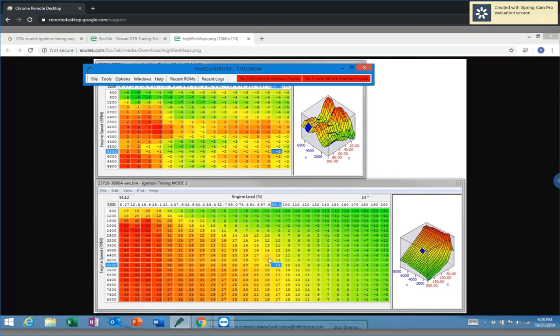But typically I find that I need to start over from scratch, because the way I like to do things is pretty different from how other people do it, and I just do it my own way. In general, the result is that I optimize your car to the point where you get the best fuel economy under a light load, as you can see here. Light load on the timing map is over here on the left, and of course, best power under heavy load on the right-hand side. So you really can have the best of both worlds. It all depends on how you compute your engine load. Does that make sense?